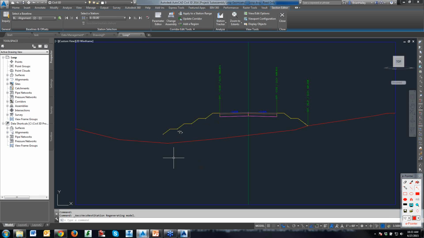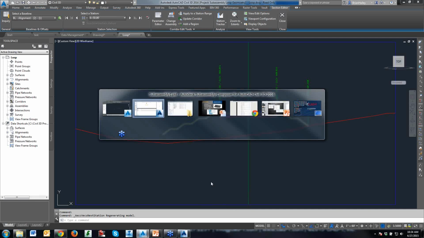And the reason that it does this is so it doesn't loop on into infinity and then fail and Civil 3D crashes, and we don't like that sort of thing. Right? So this is an example of the looping, so it should be interesting to see what people can do with this one. I'm kind of excited about it.